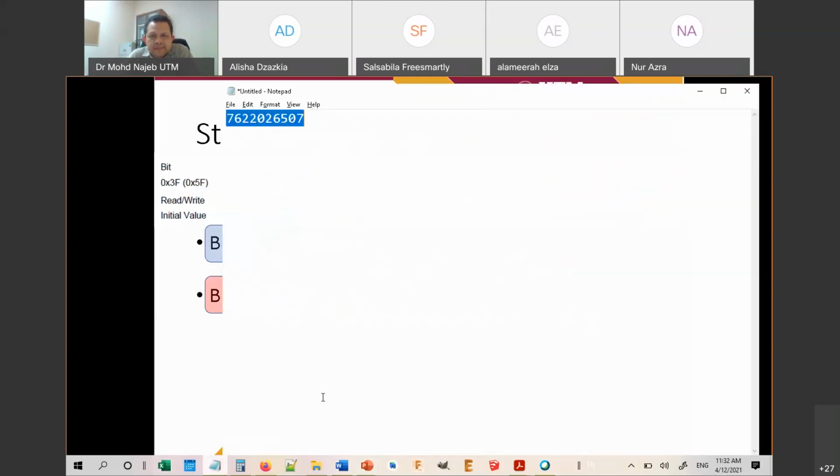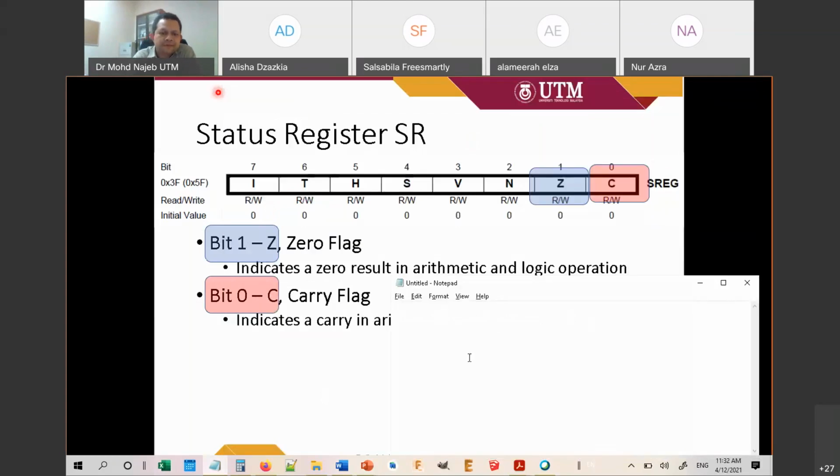So for example, this is my notepad. Right, so for all these bits, if it is a 0, it becomes like this: 0, 0, 0, 0, 0, 0, 0, 0. So let's say you do a process and the resulting value from the arithmetic or logic operation is 0.